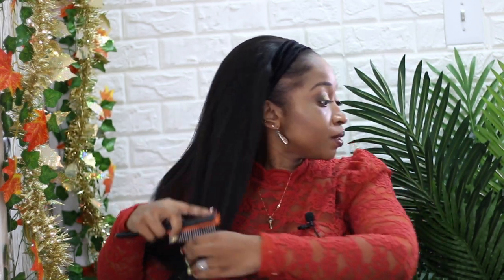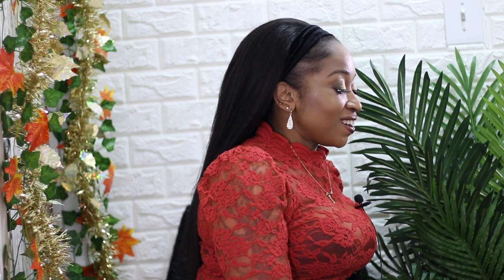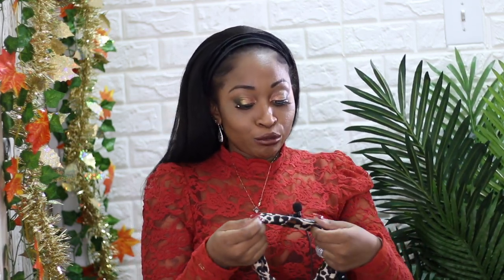I'm going to brush her a little bit to make sure she's good, then put the other headband over. Rapunzel, Rapunzel, let down your hair! We were watching Into the Woods for family movie night, and of course I had to say it while the lady in the movie was saying it to Rapunzel — I'm like 'let down your hair!' and they were like 'really?' But look — let me just put the little headband on real quick.